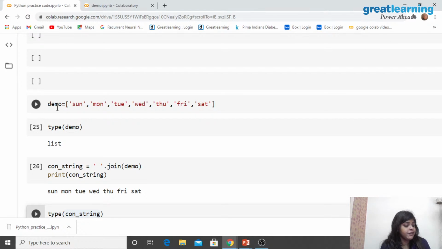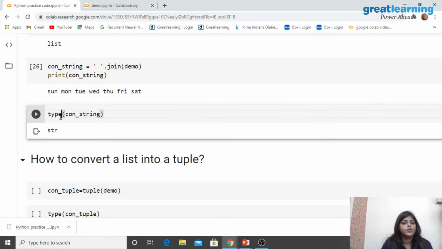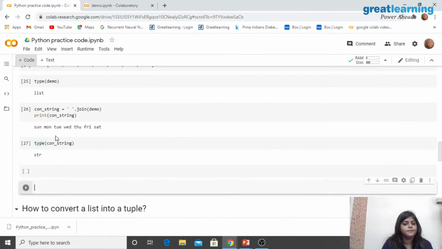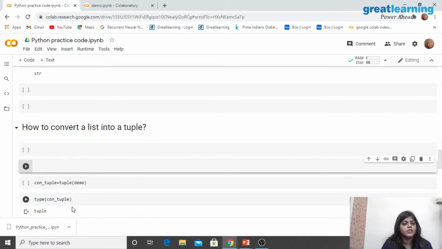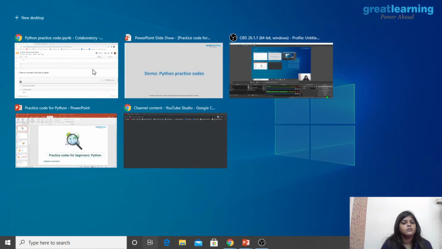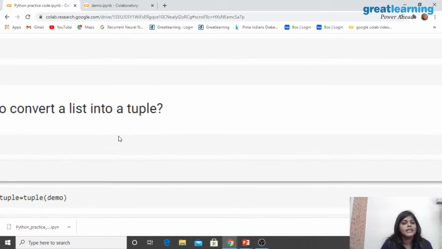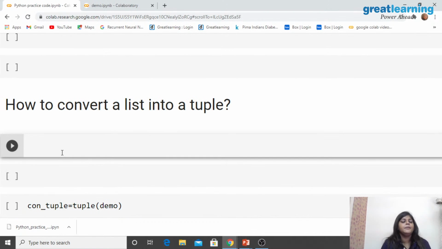Yes, a tuple is a type of data structure. Let me tell you what a tuple is. Tuples are used to store multiple items in a single variable, the way we do for a list as well, right? So here let me add a few code cells. Before converting, you have to understand what a tuple is.